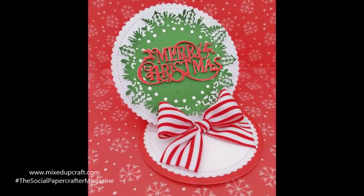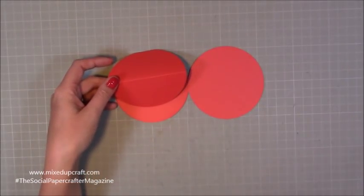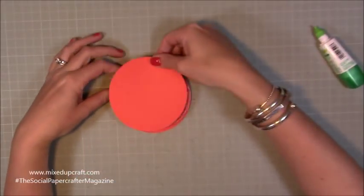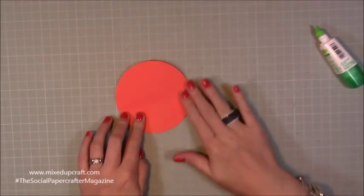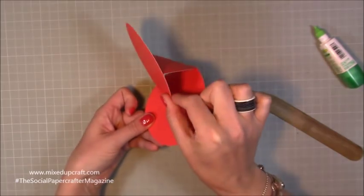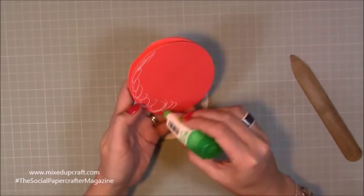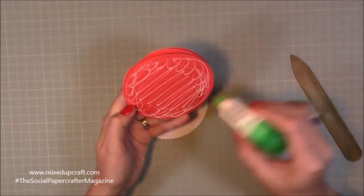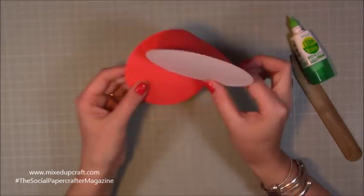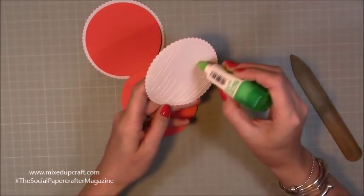Now on to card number three — an easel card. A lot of you will have seen that I made a very similar circle easel card, so I'll link that up for you to get that template. The construction is exactly the same, but because I was using the wreath die I thought the circle easel card would work really well with this one. I'm building it all up now and putting the topper part on — the piece that's stuck on half of it. You start to get that easel card come into shape. Then I'm using a white circle die which has about a quarter of an inch overlap — that's going to frame the wreath die when I stick that on. These are so quick and easy to make. If you want to do a fun fold card, easel cards are brilliant for that.